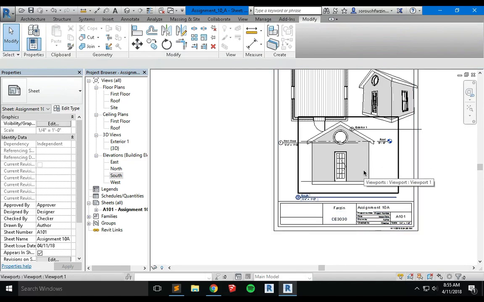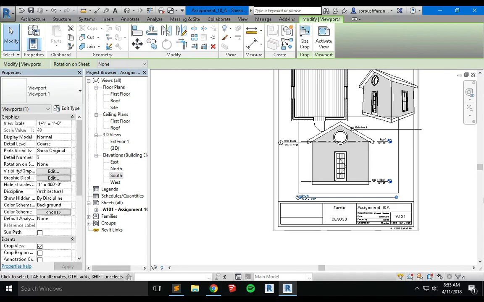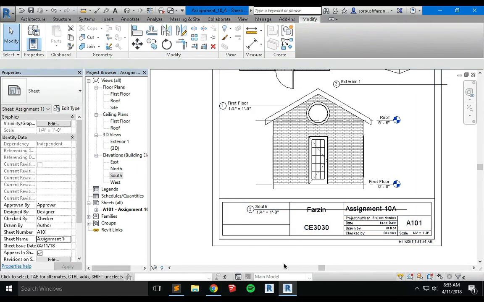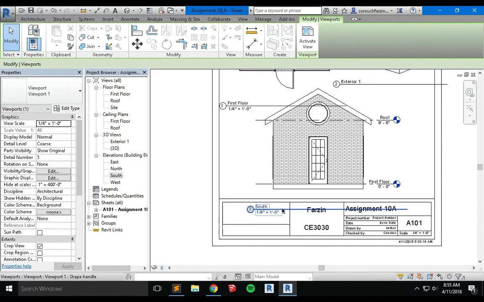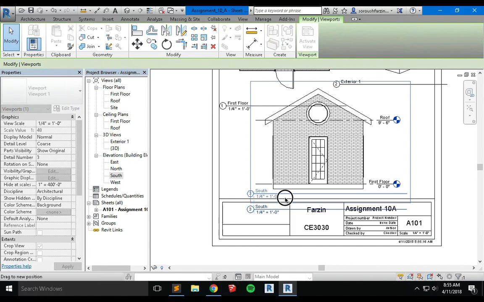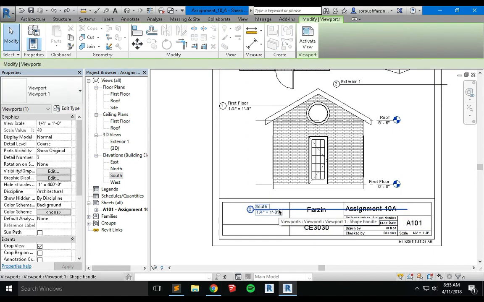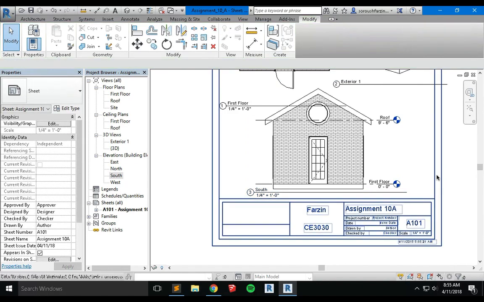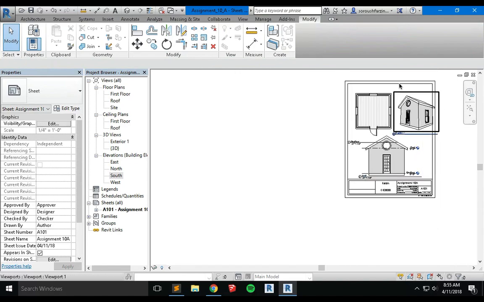So what I can do is select this object and bring it a little bit down, and then I'm going to zoom in, and select just the title or label of this drawing and drag and drop it up. Same thing I can do here, I can zoom in.